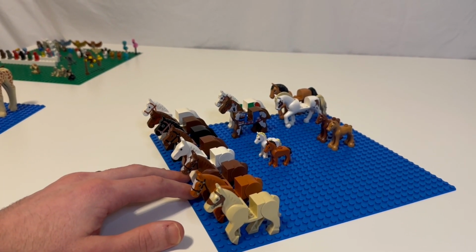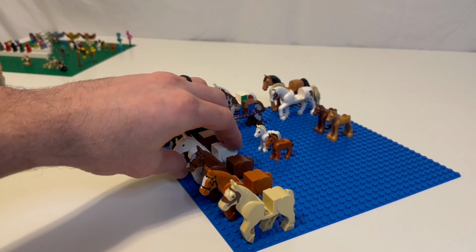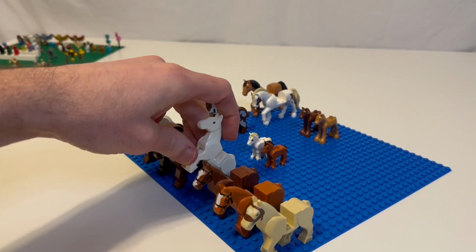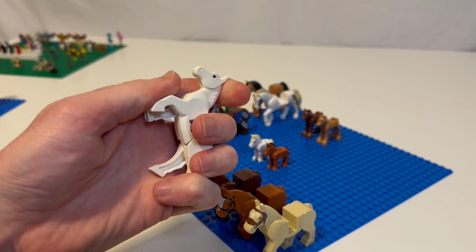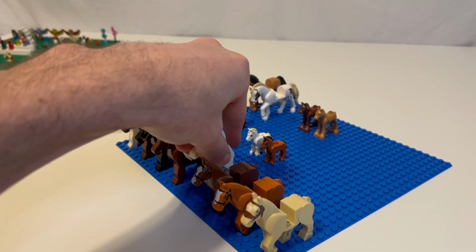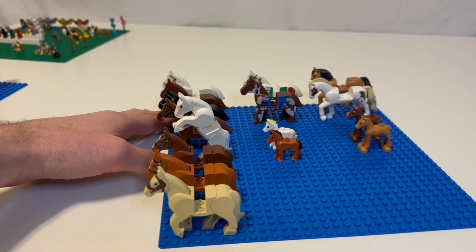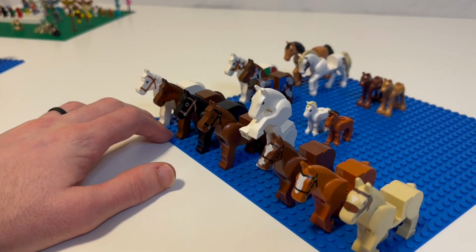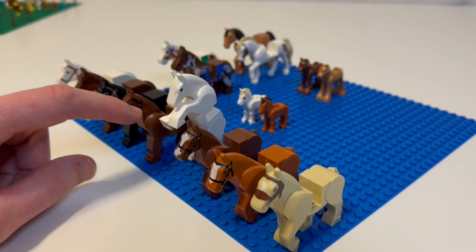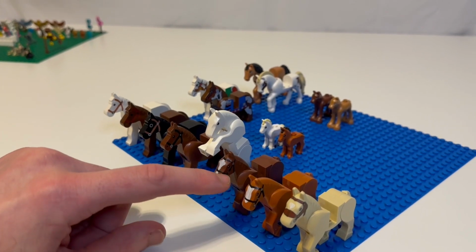In 2012, we got the new molded horse, so these ones only bend here, where these newer horses can rear up and also push their head down. If I can do it one-handed. So that's what the new horse molds are able to do. Obviously the new mold, if you look, their heads are a little more curved. So these horses' heads are a little more square, where these ones are a little bit more rounded.